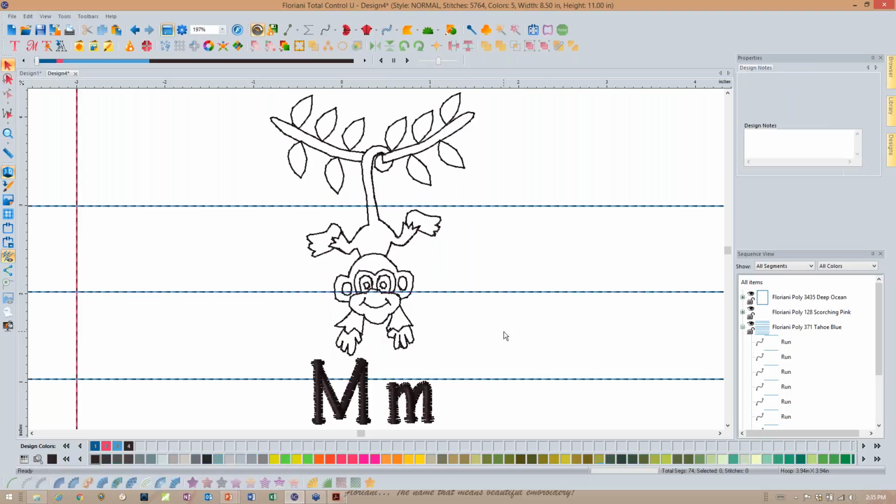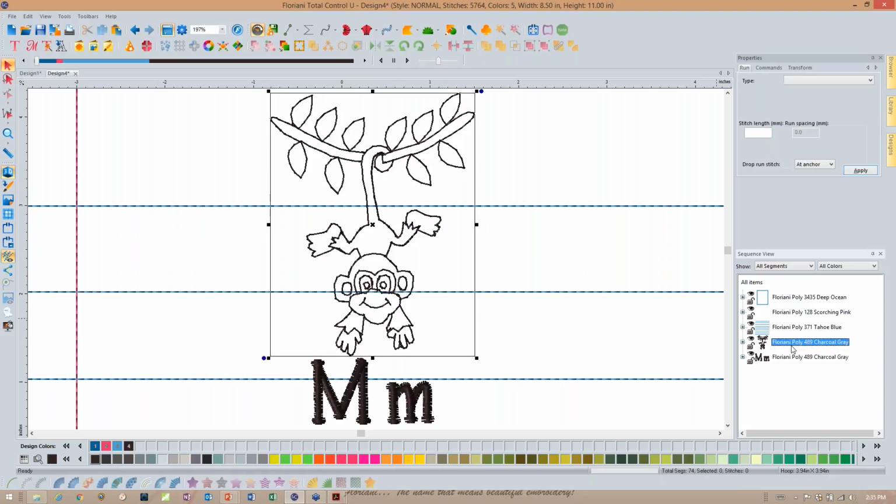So I'm going to turn it on 3D so that you can see. It wasn't as clean as maybe something that was commercially, professionally digitized, but it was clean enough for me so that when I stitched it out, it was logical. I didn't have really too crazy of jump stitches. I did have to go in and snip the little threads between, for instance, his ears and his eyes, but you would have to do that anyway.